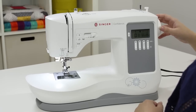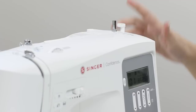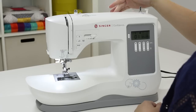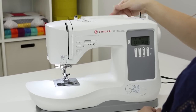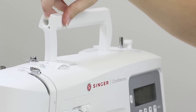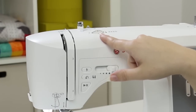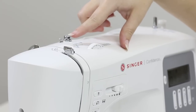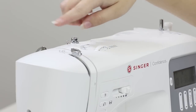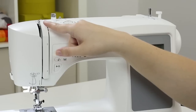On the side of the machine we have a hand wheel with arrows printed on it to remind you to only turn the hand wheel towards you. On top we have a bobbin winding stopper, a bobbin winding spindle, a spool pin where we'll put our thread, a handle to make the machine extra portable with a hole in the side for our stitch chart holder. We also have a tension dial, a bobbin winding tension disc, a metal threading guide, another metal guide, and the take-up lever — which is very important when we thread the machine.